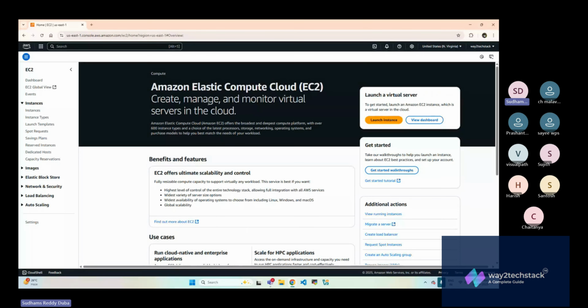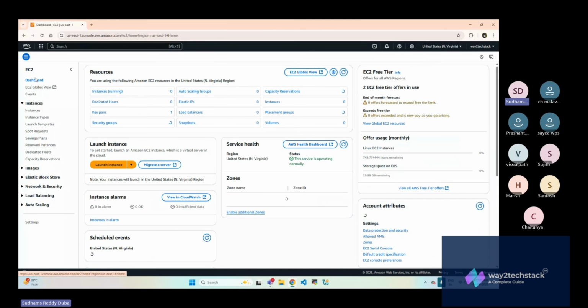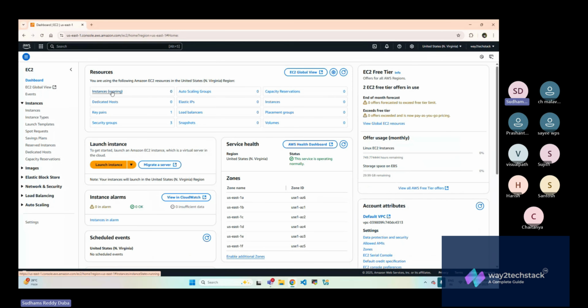So as per this compute concept, here in the dashboard, we can see how many instances we have launched, and how many of them are in running status. The number of instances you might have created might be 10, for example, but the number of instances which are running right now, the count you can see here. Similar to that, we have the number of key pairs. There are topics like security group, snapshot, load balancer, elastic IP. That information we can check from here itself. This is the count of the resources that you have created on this EC2 dashboard.